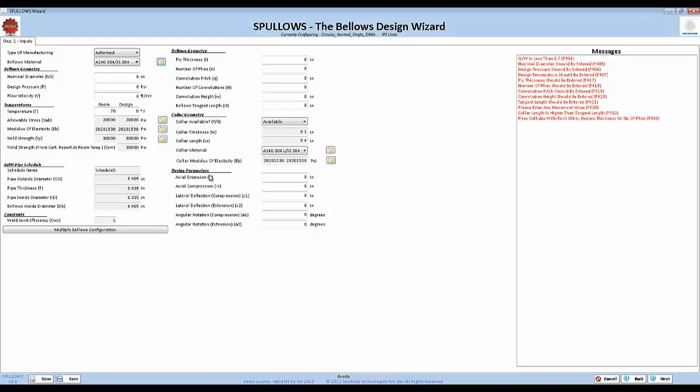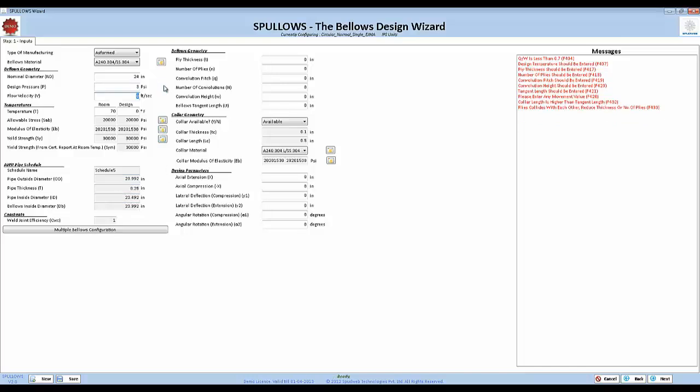Now let us start entering the values for designing our bellow. Next in the list is the nominal diameter, the design pressure, temperatures, etc. While I keep entering the data, please take note of two things that happen. Based on my inputs on the material, nominal diameter and temperature, the system automatically picks up the values for stress and the ANSI pipe schedule.